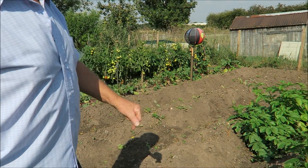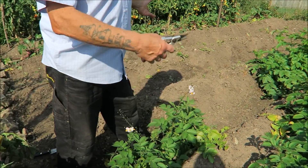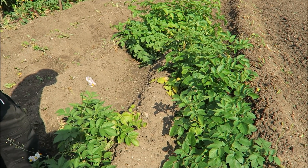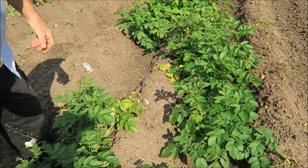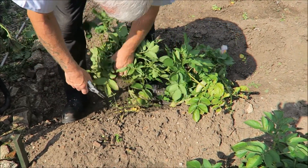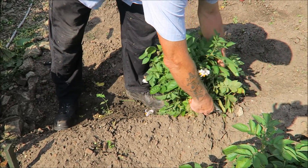We're down at the potato patch. I'm going to remove the tops of the potatoes, leave them about two weeks so the skins harden, and then I'm going to lift them. I don't like to leave my potatoes in too long because of the slugs — we have a lot around here. I've already done nearly four rows; just this bit to do. I'll take these off and show you the whole bed done. I've had no problems with blight — I seem to have got away with it here. I have been spraying. So I'll take these off now and snip the tops.